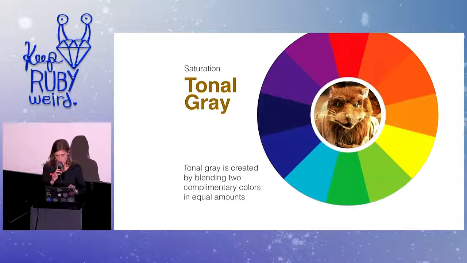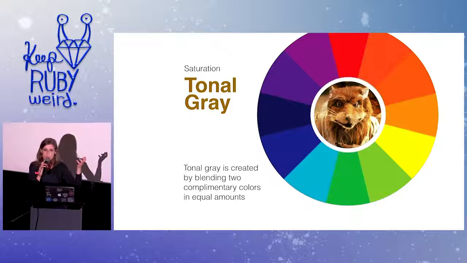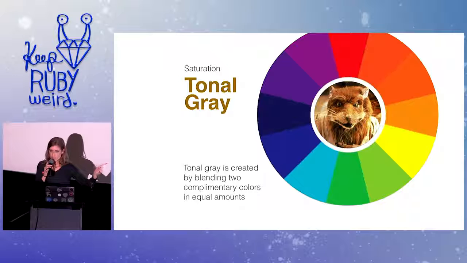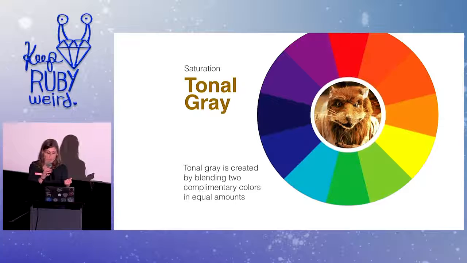Splinter is the tonal gray. Tonal gray comes from the way that when you're actually painting, creating and mixing these colors yourself, you take two complementary colors, so two colors that are directly across from each other on the color wheel, and you blend them in equal amounts, and then you end up at tonal gray. And that's how you end up with a neutral color that still has enough of these hues and tones from the original colors to allow you to balance them very nicely and blend really well.